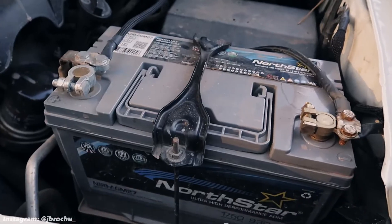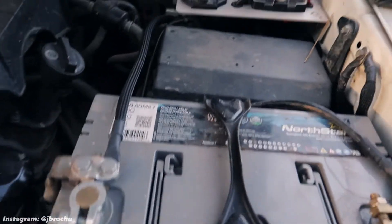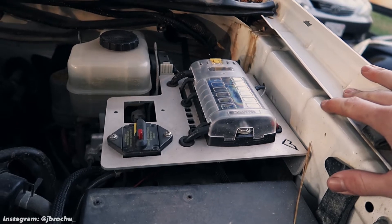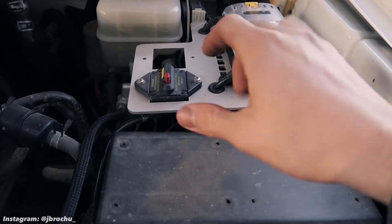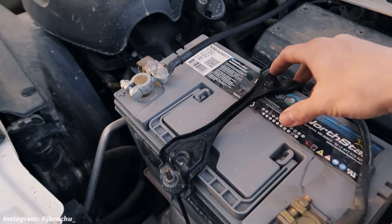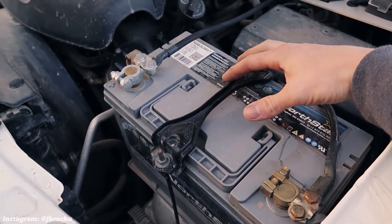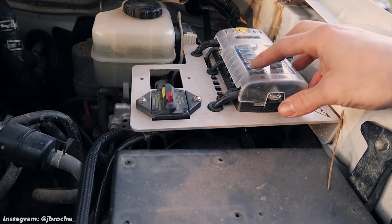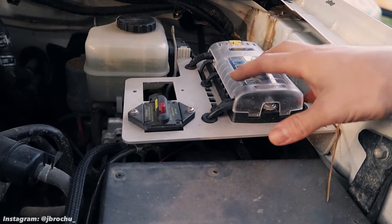As for how long the battery lasts while camping: I run a fridge, LED lights in the rear, and charge phones. In mild or summer temps, I can probably get two to three days of fridge runtime as long as I'm not trying to freeze everything — keeping it around 32°F. In winter, probably over three days since the fridge doesn't have to run as much. Since we typically don't camp in the same spot every night, the single battery setup has been perfect. I didn't see a need for a dual battery unless I had something like a 12-volt water pump.